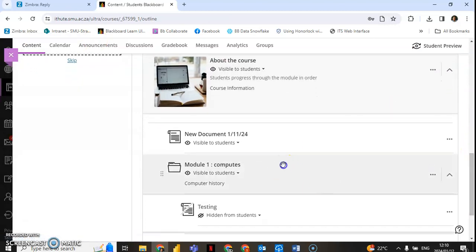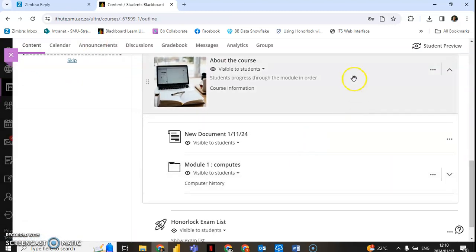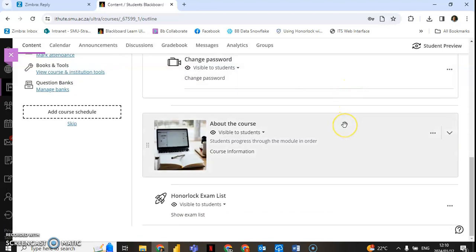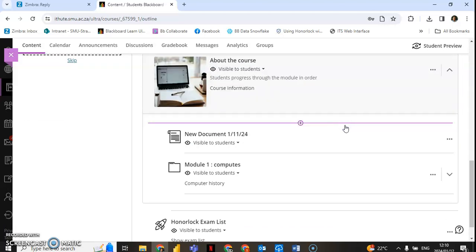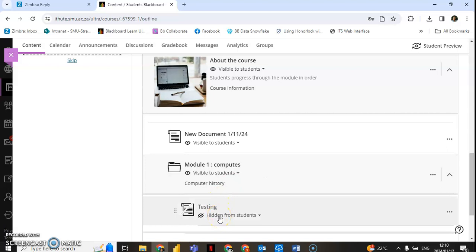Now within this folder, you've got content. So within the learning module about the course, we've got this document, and then we've got a folder. Within the folder, we've got a document. Within the about the course module, that is where we are expecting to have the learner guide and the timetable and all that stuff. So the learner guide and timetables, you won't put them in folders. You'll put them outside the folder as a document.